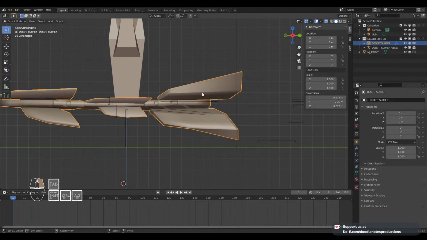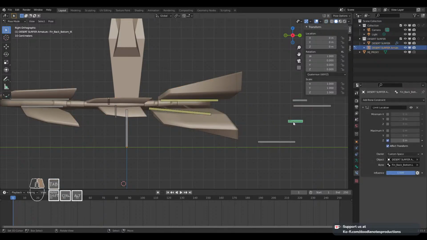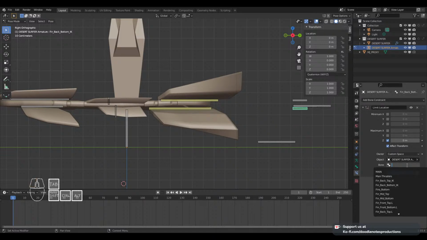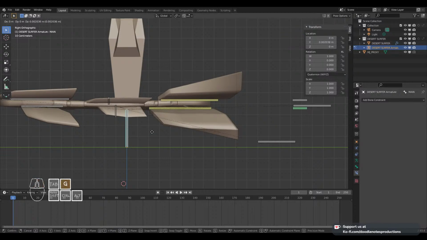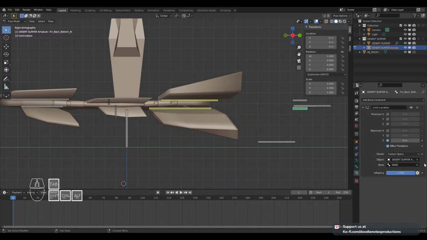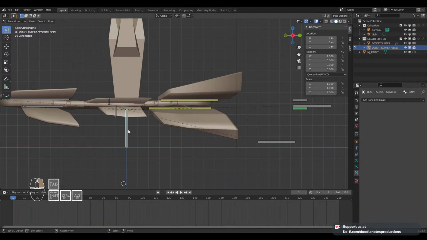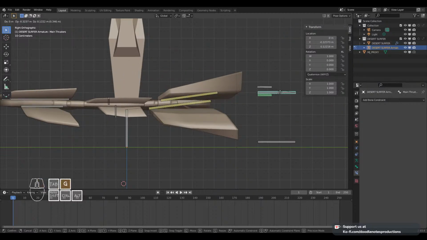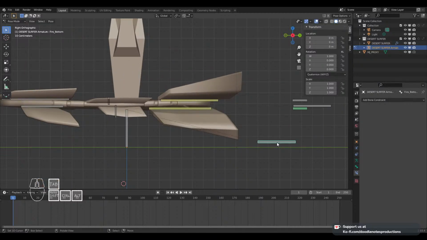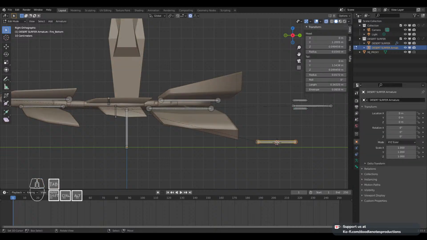Oh, because we set the desert surfer as the... Okay, let's try to do that on the main bone. Like this, instead of fin back bottom, we're gonna go main bone. There we go. It's behaving not quite well, apparently. Okay, it works, I guess, but I can delete this now.